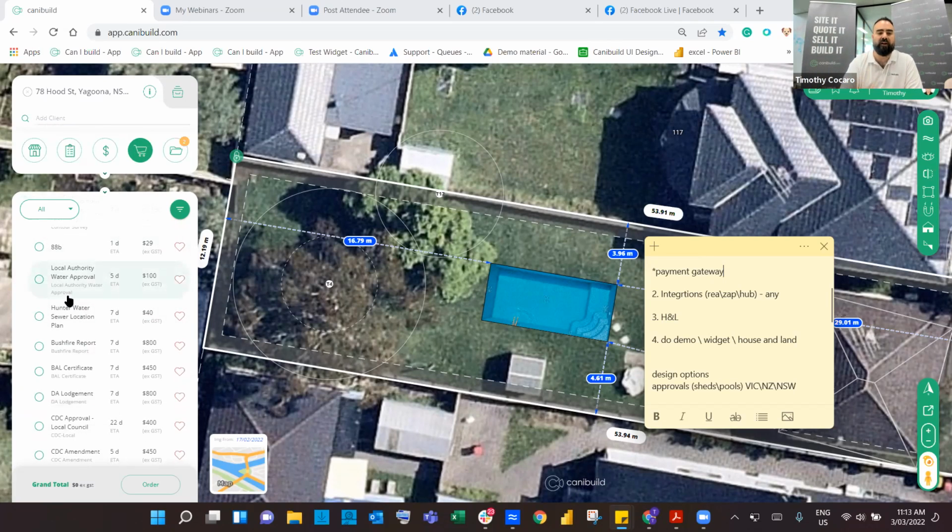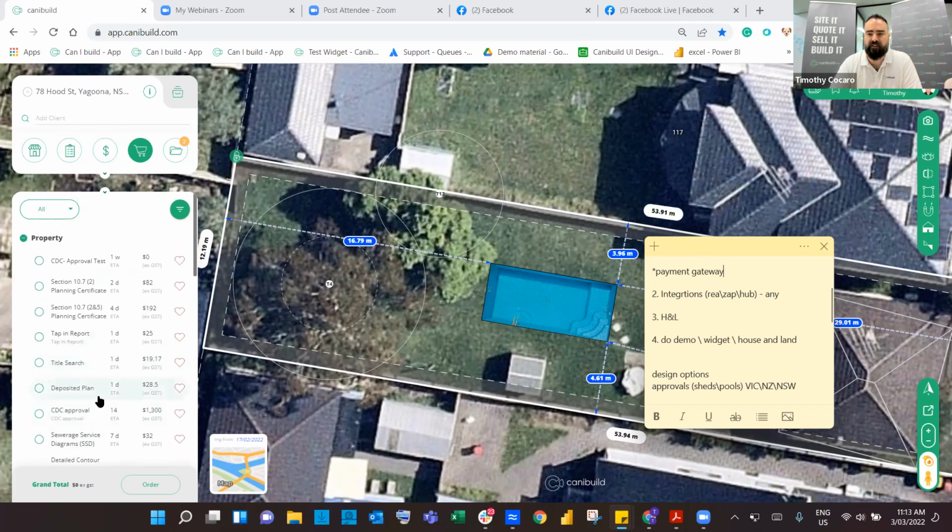If CART feels a bit light, it may be because we haven't turned those services on, and then simply call us and we'll turn those services on and you'll be able to see that. So that is definitely something that's been used quite aggressively by our clients. To give you some idea, we get about 4,500 miscellaneous orders a day. So that's quite a lot of transactions. And it's just because it's easier, faster, and just more practical. You don't have to go running around, and it's a one-stop shop for that. And if there's any items you wish that was in there, definitely reach out and let us know.